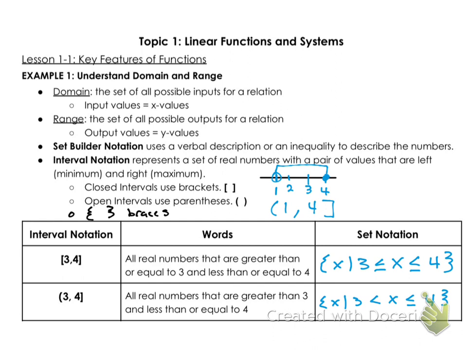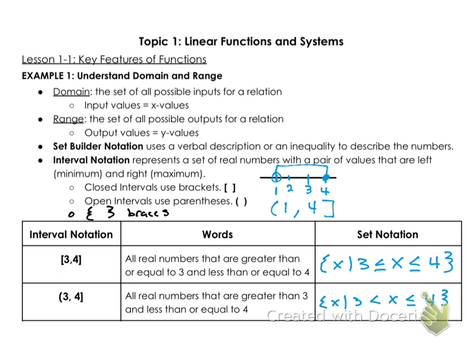Like Gavin said, this will mean X is greater than 1, X is less than or equal to 4. Okay, when getting the set builder notation. So, if you look at this first example here, our interval notation, 3 and 4, okay? The brackets are telling me both 3 and 4 are included in the solution, okay? Then we'll have our set builder notation, okay?